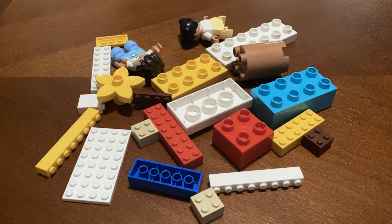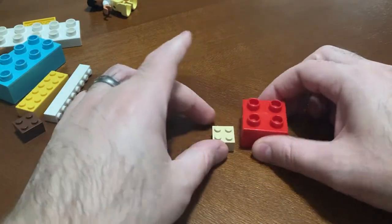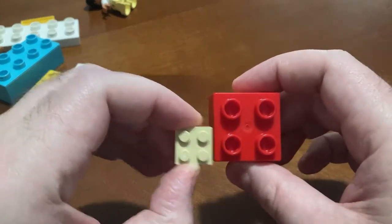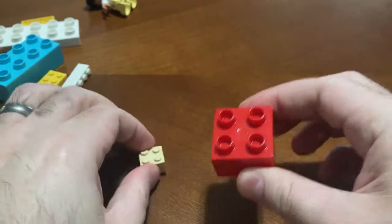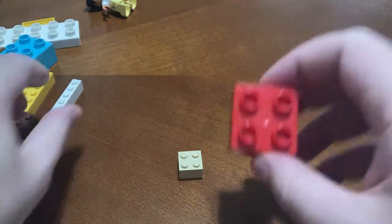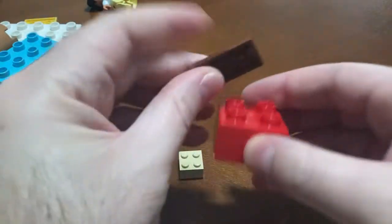First, let's start with some basic dimensions. Duplo studs are twice the size as LEGO studs in both directions, so everything that connects to Duplo has to have the LEGO 2x2 block as its base. This means that when you think about any of the mini 1 stud wide bricks, Duplo won't connect with them at all. Another LEGO brick that you can't connect to Duplo studs is any LEGO plate.